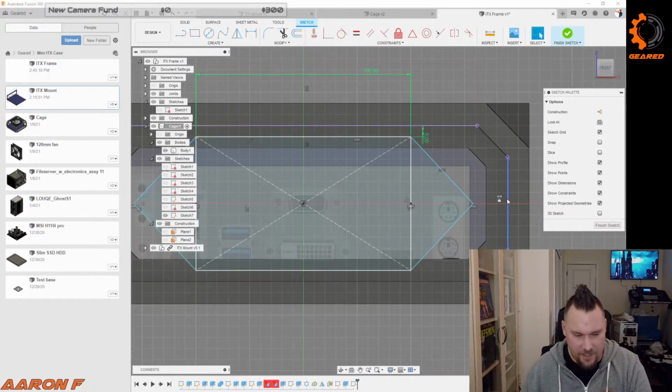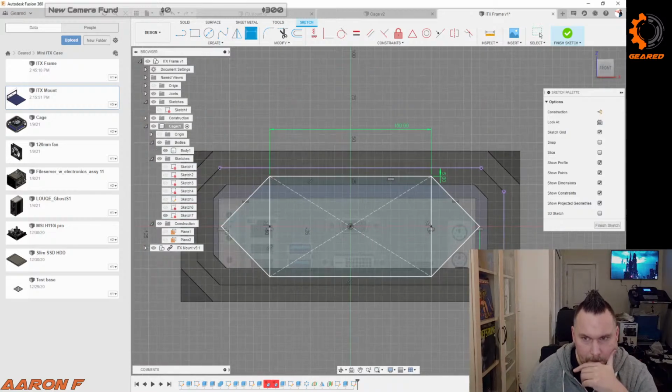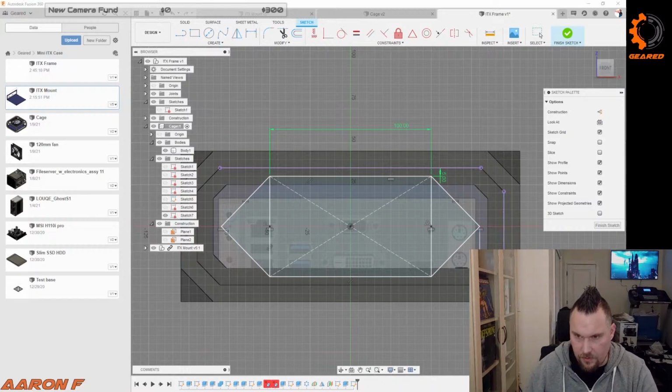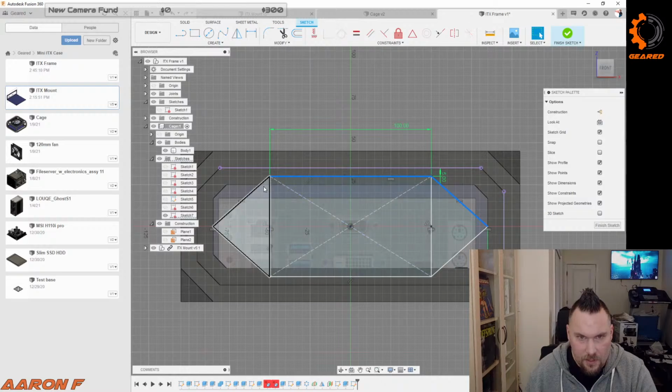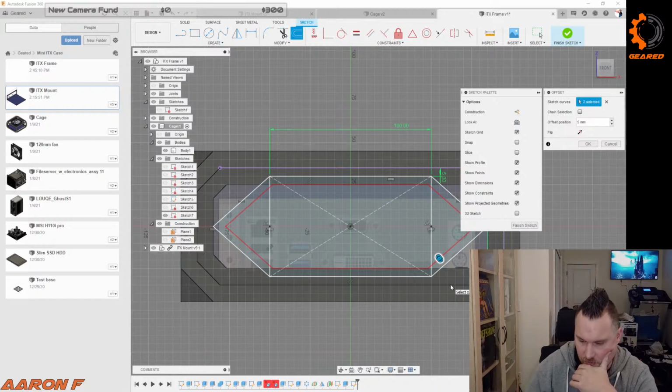All right, so we've got this pulled in. We are going to dimension this to this. We are going to dimension this to that. There we go. And that one I want to slope in more, so I'm going to leave it at 15. That's too much. Going to do 10. And then we're going to do an offset. Oh, that's right, we can't do that. We have to hold down Control to get the outside edge. We're going to do an offset of just 5 millimeters.